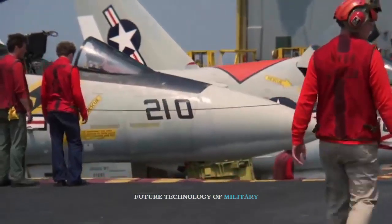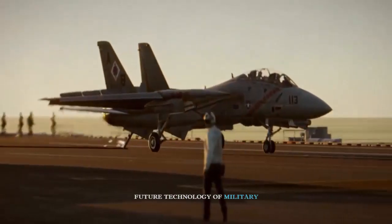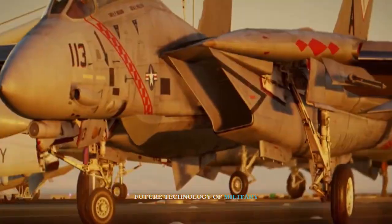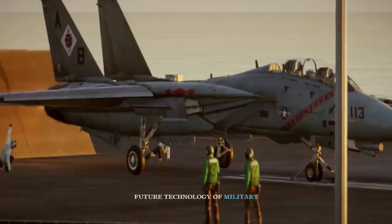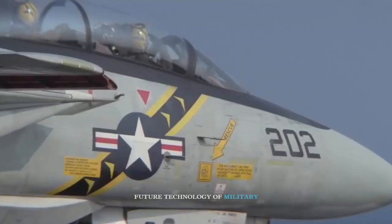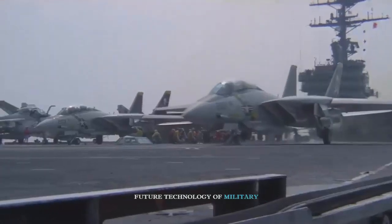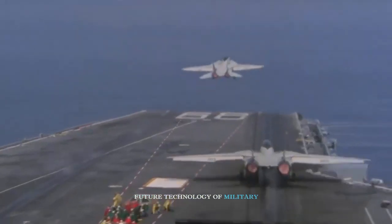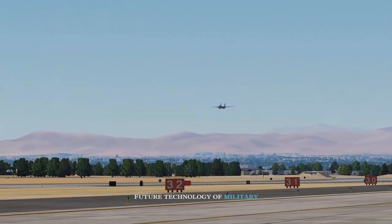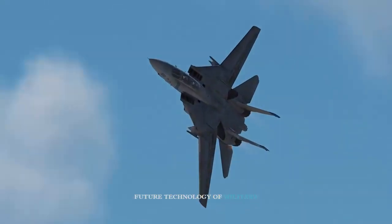According to many national security experts, the move was more symbolic than practical. There isn't much Iran could do with its F-14s even if they were airworthy. 'Those planes, as they age, are maybe the equivalent of Chevrolets in Cuba — they become relics of a past era,' said Larry C. Johnson, a former deputy chief of counterterrorism at the State Department. 'Even if they can put them in the air, they are going to face more advanced weapons systems.' The decision to destroy all surplus Tomcats was the defense equivalent of taking the house and the car despite not needing either — a purely spiteful move that makes Tomcat fans wish they would have just donated them to museums.